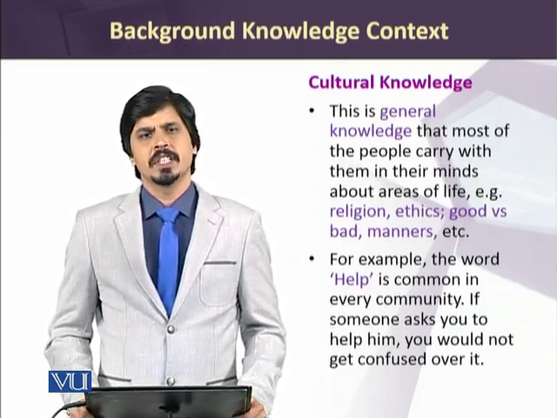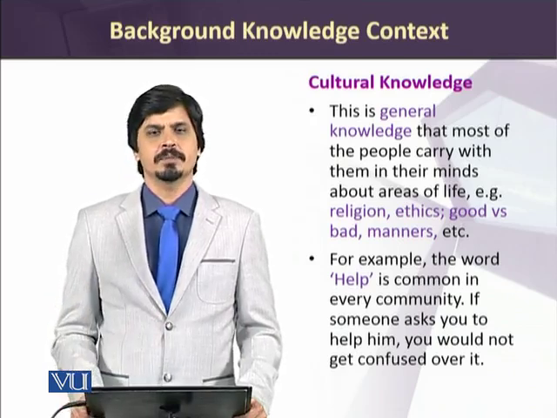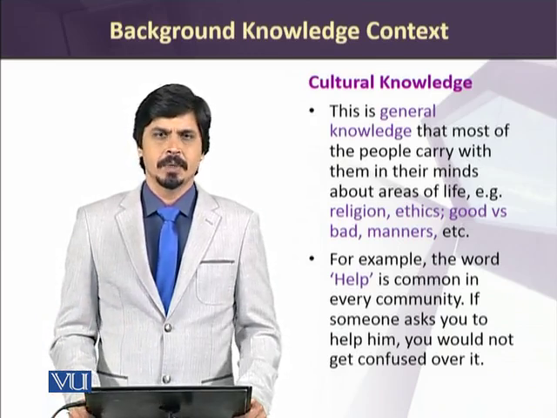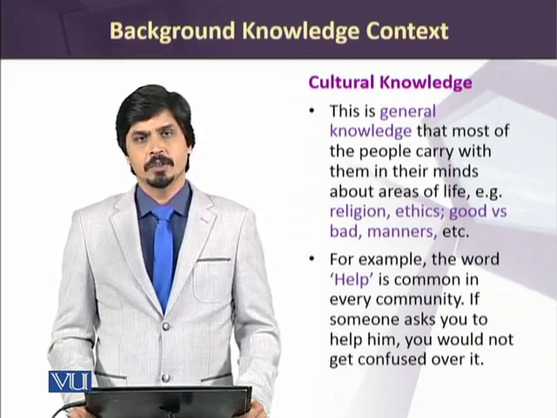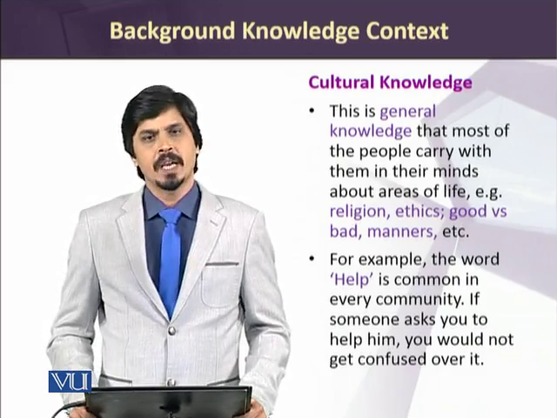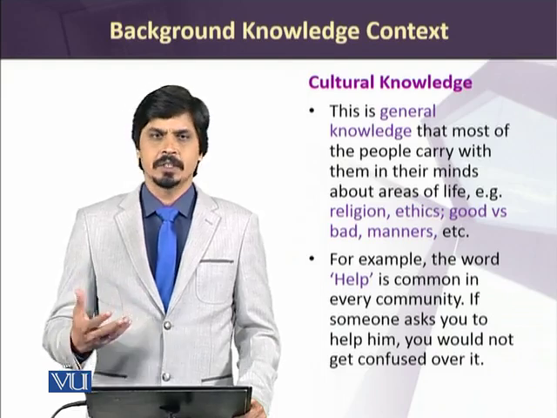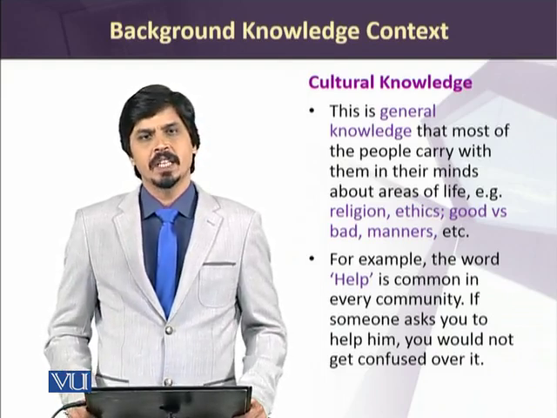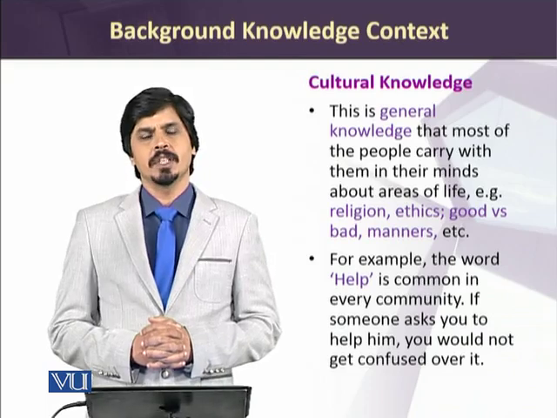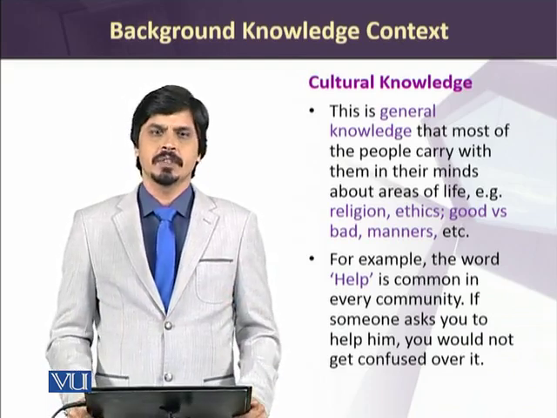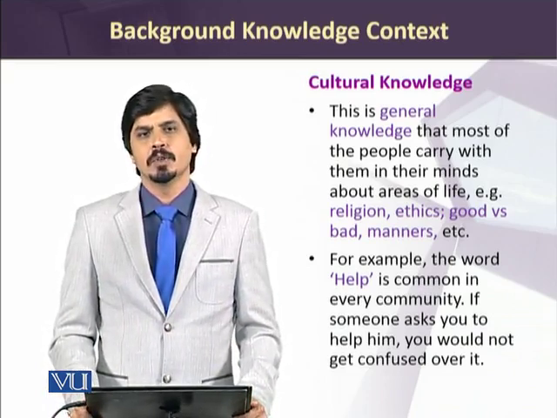Culture knowledge can also be seen as general knowledge. This general knowledge is based on our awareness about various aspects of social life, cultural life, and academic life. For example, our knowledge about the ethics, morals, and values of a society, our knowledge about good and bad in a society, various social and academic manners, etc. There could be many aspects of this general knowledge. For example, the word help is very common in all communities, and if somebody speaks this word help, we are more likely to understand it without any problem.